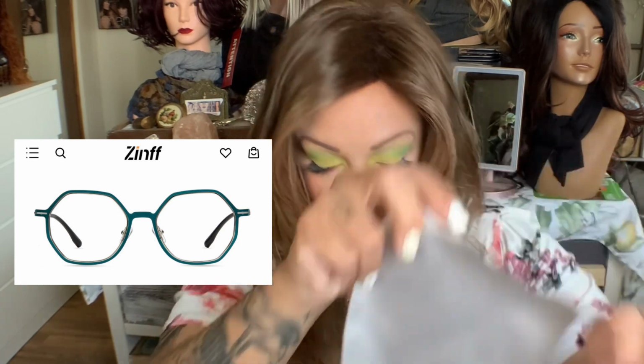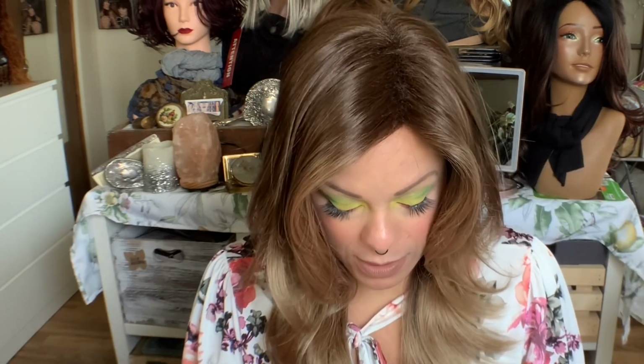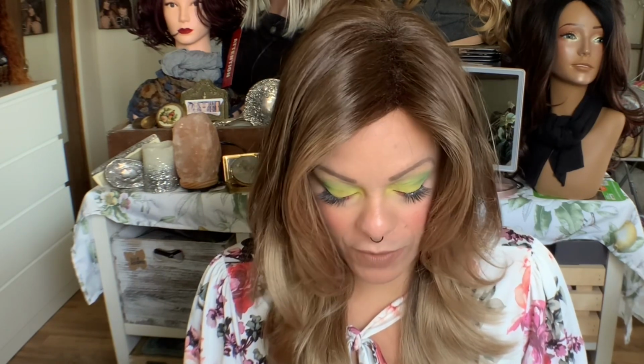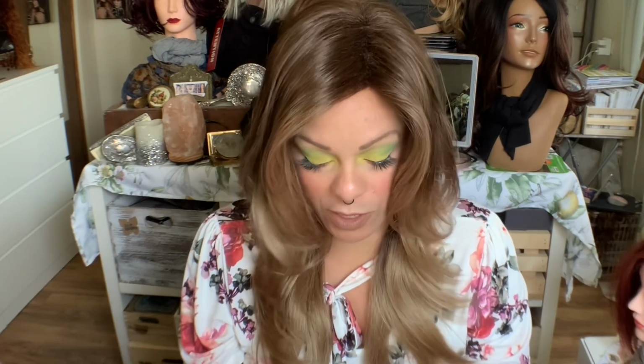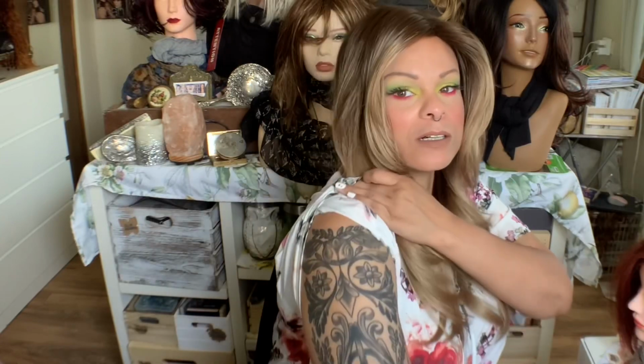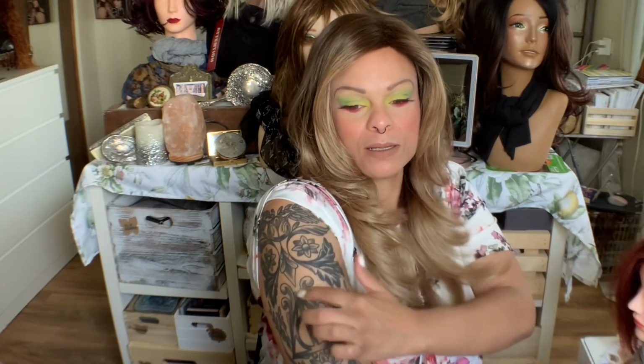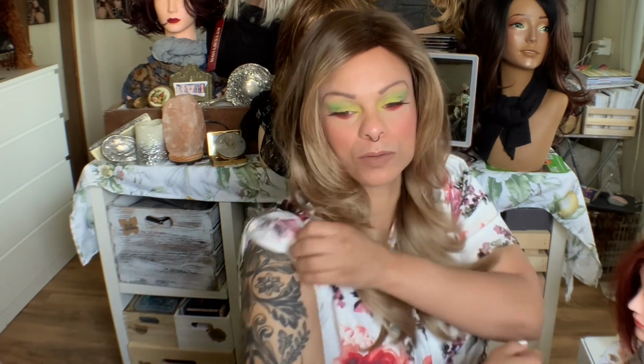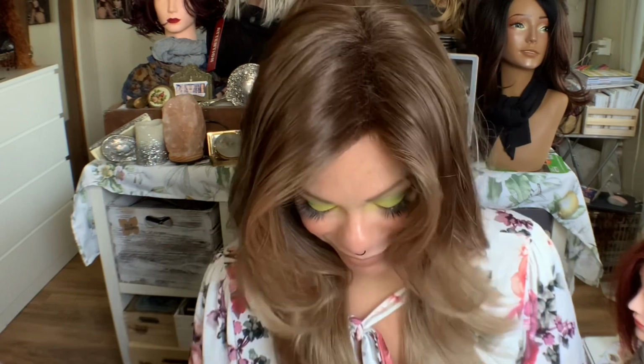They're sort of an emerald green color. They're called Weird. When I was looking at them, I felt like it was sort of Harry Potter-esque. You know, I love Harry Potter. If you don't know, I love Harry Potter. Tattoo right here on my arm. You can see it's Harry Potter. And then this is Hedwig and the always symbol. This is the snitch. So, love Harry Potter.